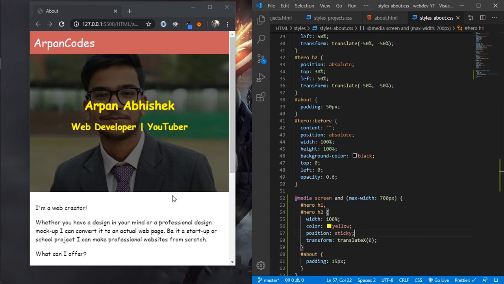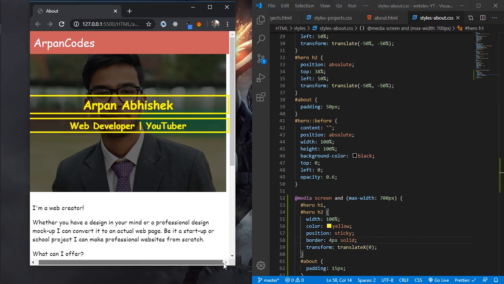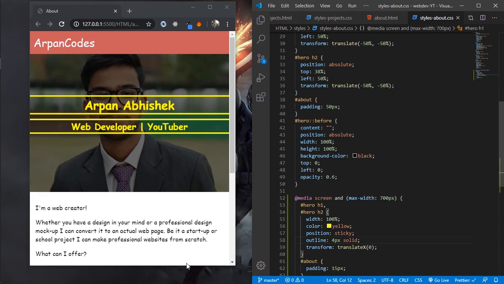Yeah, the border takes, oh, one cool thing: when we have a border, it took 5 pixels on the page, right? And we have the horizontal scrolling. Now if we give it outline, it doesn't take space. Cool, isn't it?